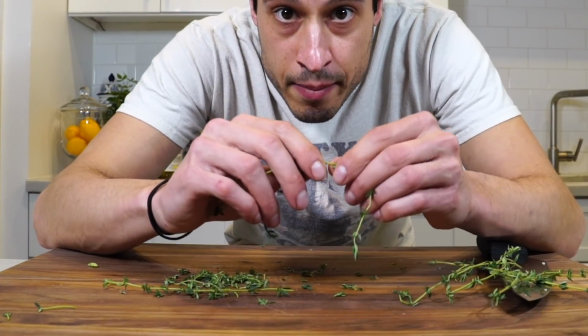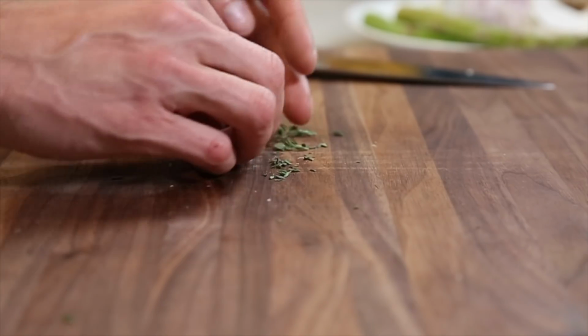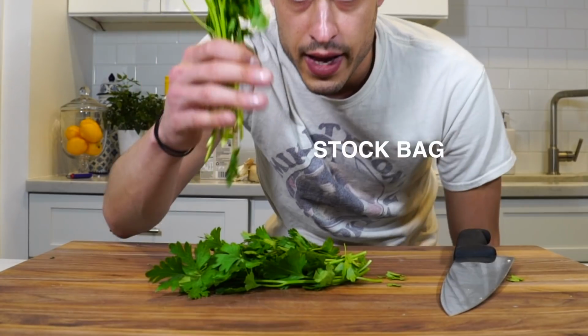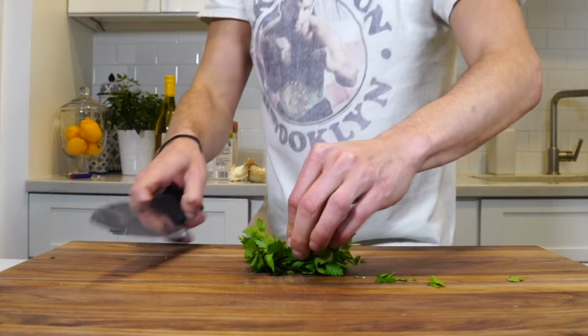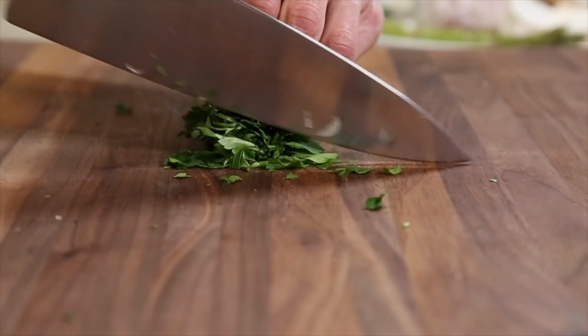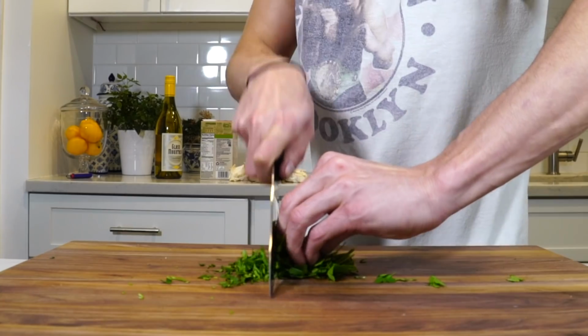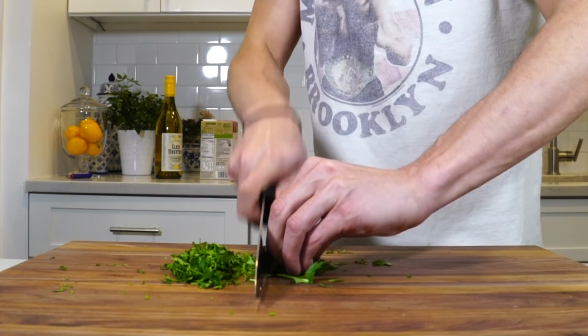Chuck, you growing any thyme? I want to see you grow a vegetable garden. Yeah, you put the parsley stems for stock bag, obviously, you know that. Just roll it up into like a little cigar. Make it small. You gotta do it again.